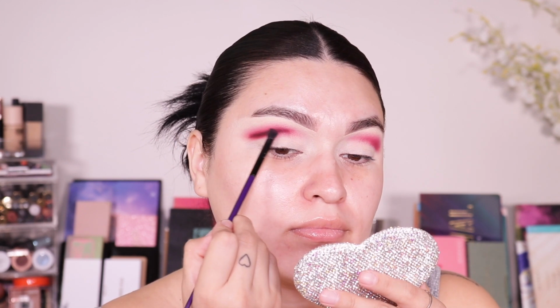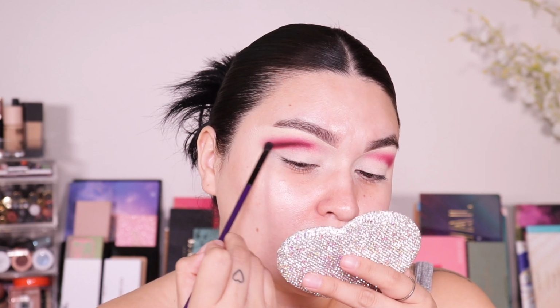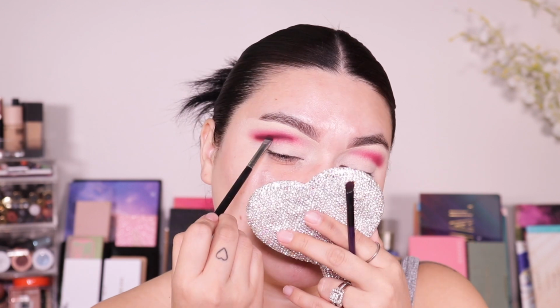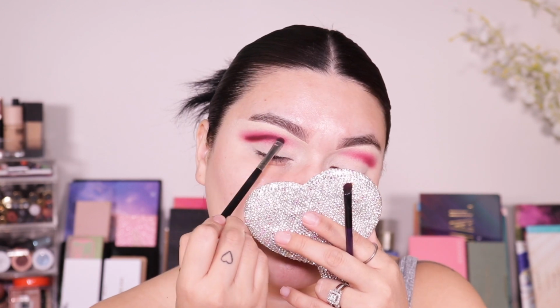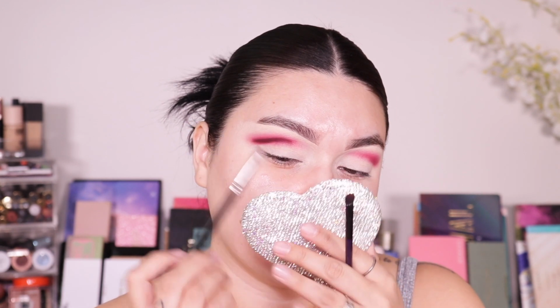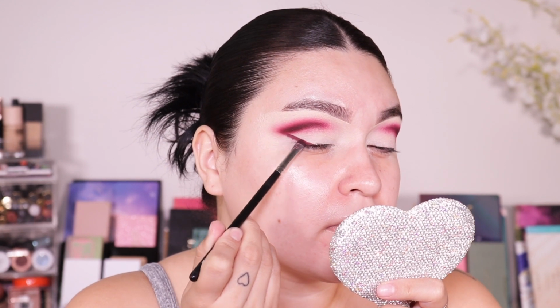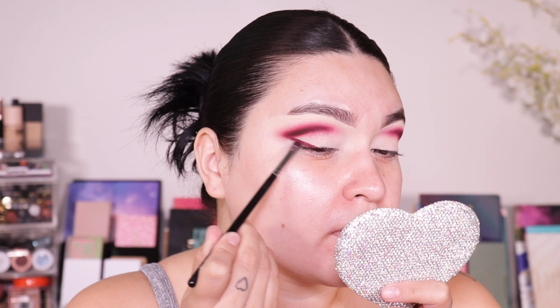And we still want it to look a little bit blended, but it doesn't have to be perfect because this is the eyeshadow that's going to, the color that's really going to pop, but still feel free to blend out those edges if you like. Gonna go back into my Morphe M508, taking the shade called Crazy again, and I'm just gonna apply like if you were applying a winged liner.